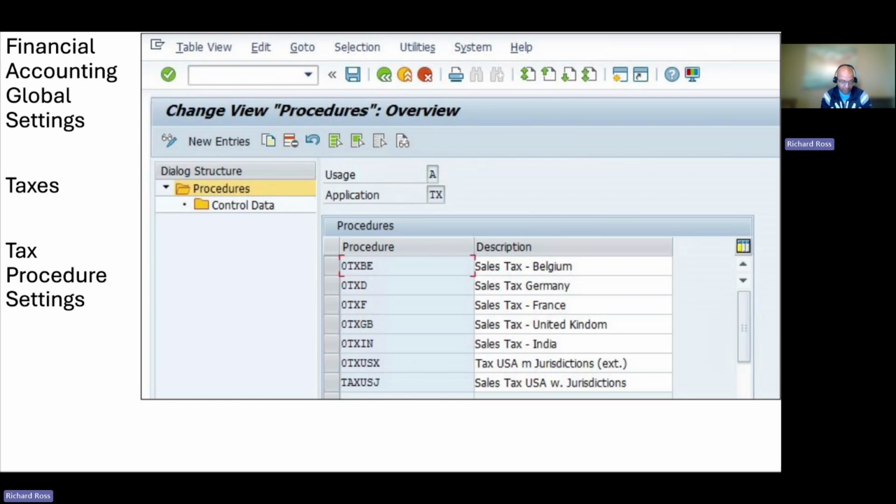Procedure TAXUSX is designed to use the external calculation of the rates for each jurisdiction from third-party software. Select Procedure TAXUSJ and click Control Data on the left-hand side.